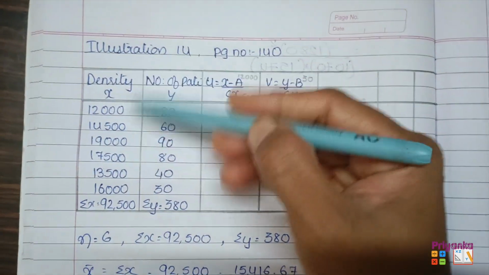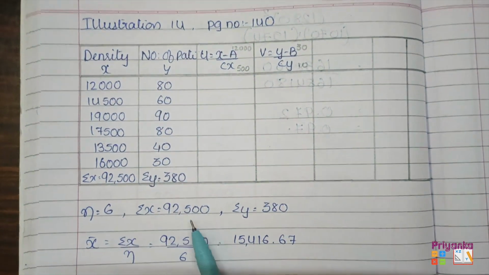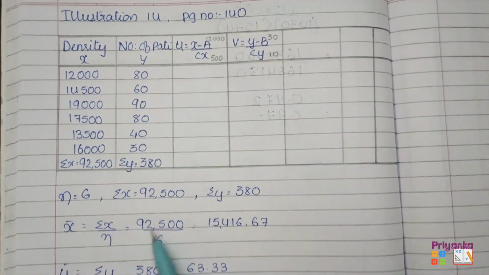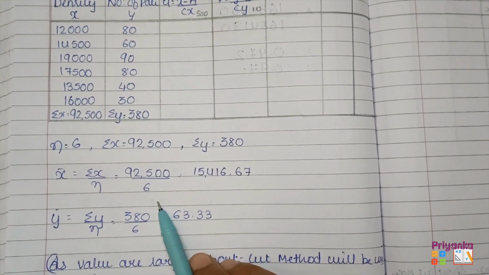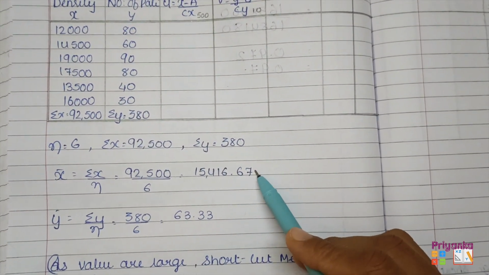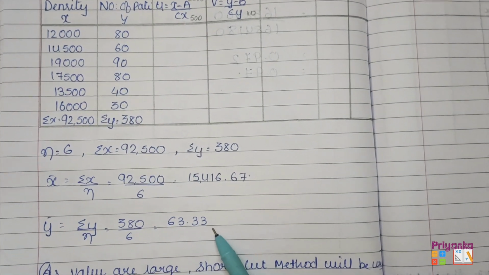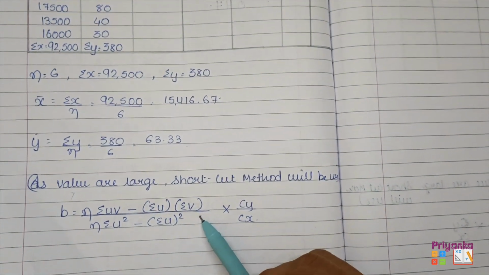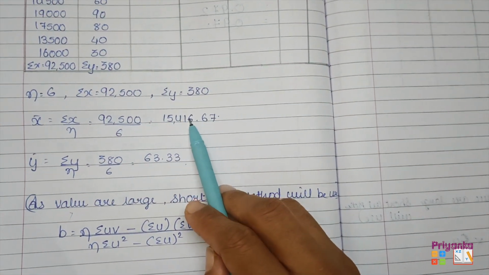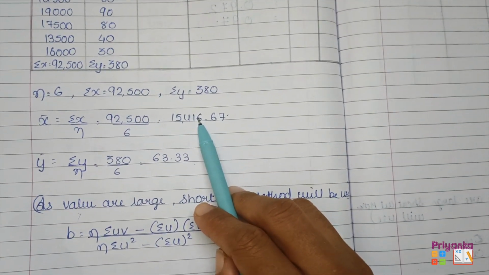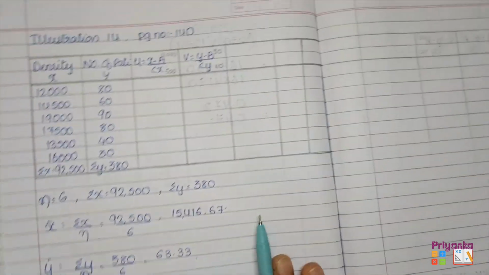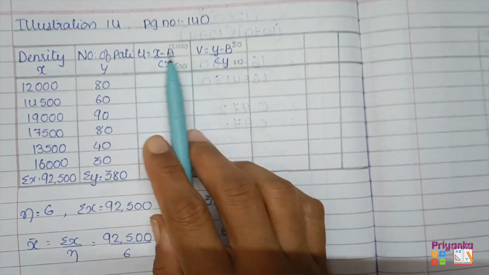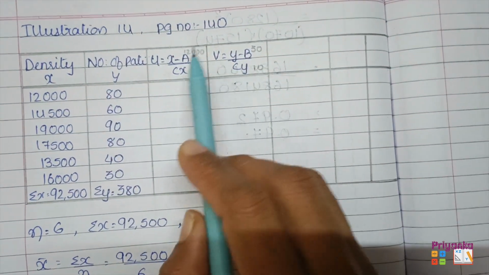Now for this, first take the information in the book, x and y, and sigma x and sigma y is ready, out of which first find out x bar and y bar. You can see the value is quite large, and out of this obviously we'll use the formula uv, because the value is large and the answer is also in decimal. Now for this, here you can see which is not same as given in your question.